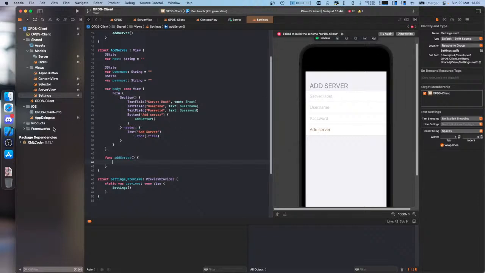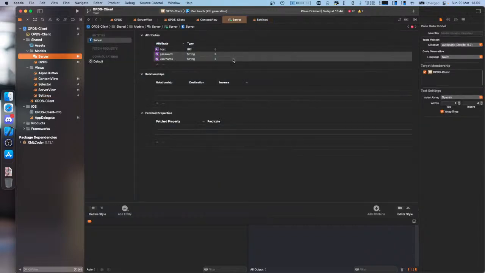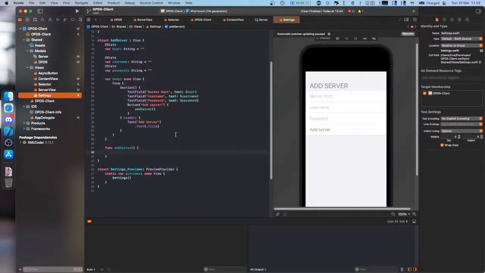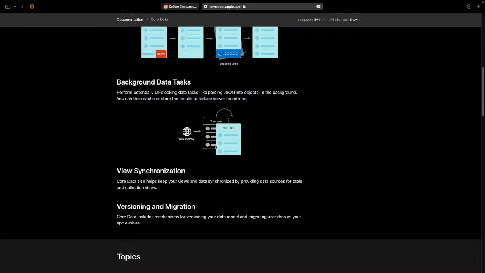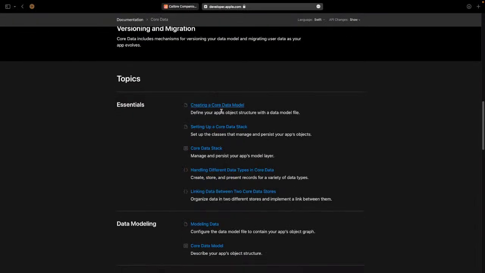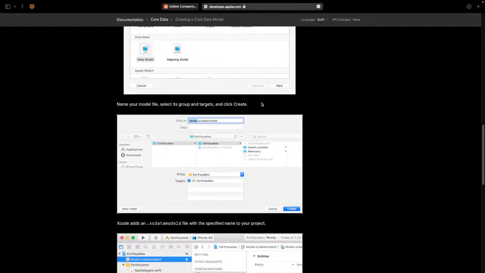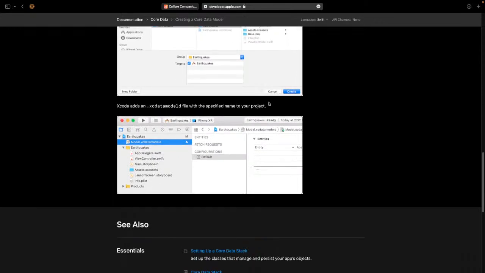I just realized I have absolutely no idea how to use Core Data. This is bad. I have no idea how to create a Core Data model.